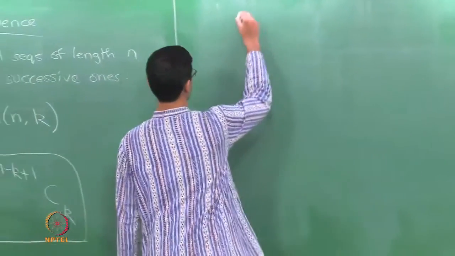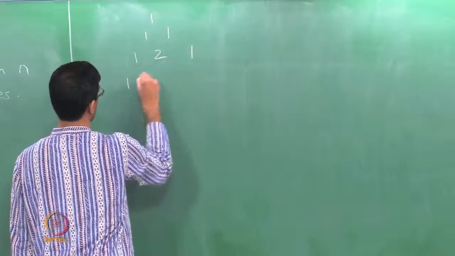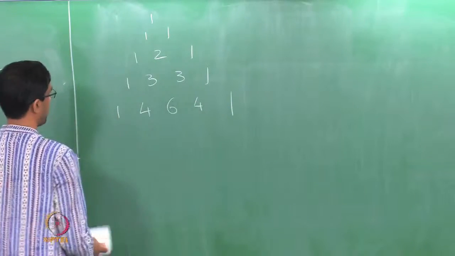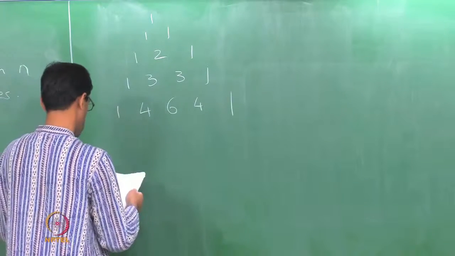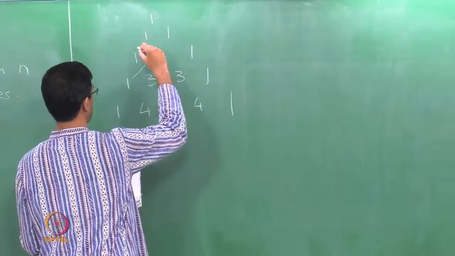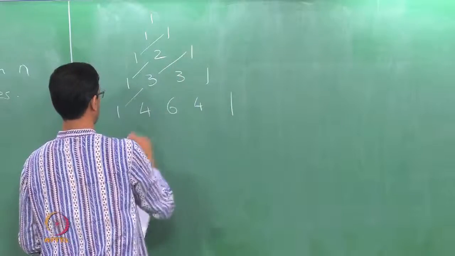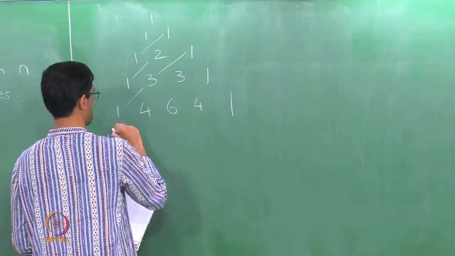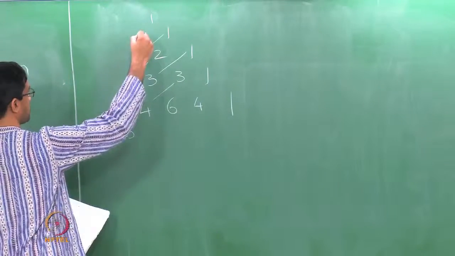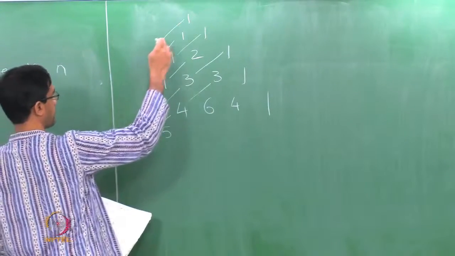And so recall that the binomial coefficients are usually arranged in the form of Pascal's triangle. So I have 1 1 1 1 2 1 and so on. And so what it says really is the following. If you take these sort of diagonal sums, so I take 1 2, I take... So if you sort of add up these so called diagonals, what you get are just the Fibonacci numbers.